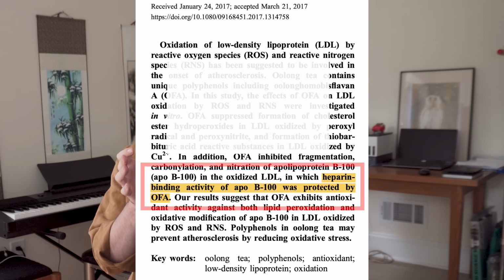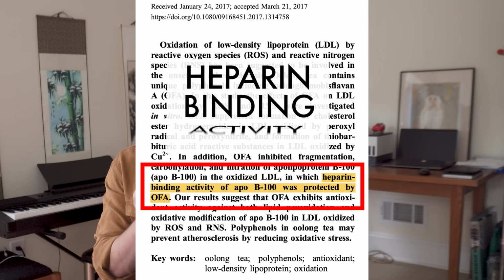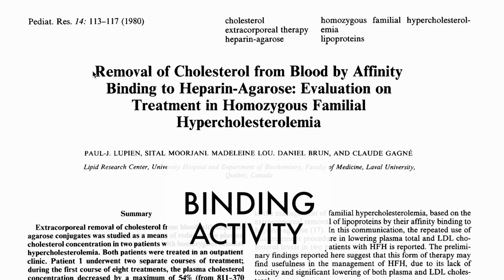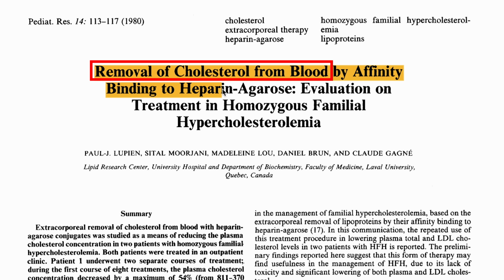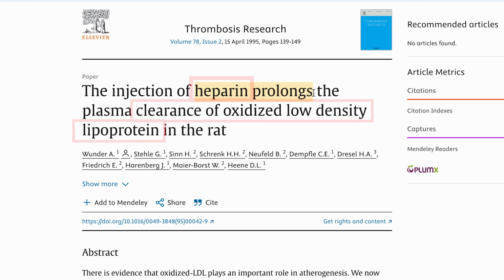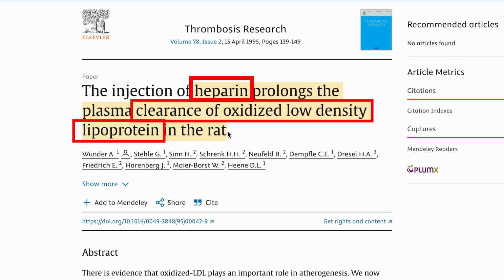And what that did is that it maintained the heparin binding activity of the LDL. And the heparin binding activity just refers to the ability of that LDL to be latched onto and taken away and cleared out of the artery. You have these great systems that go around looking for LDLs or lipoproteins embedded in the artery, and their job is to scour them, latch onto them, cling onto them, and clear them out.